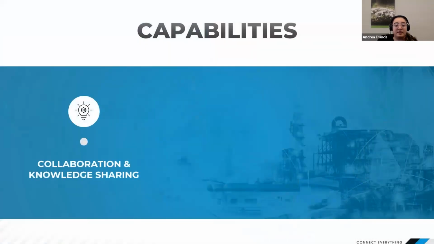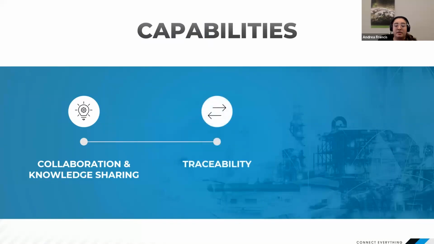It offers capabilities including collaboration and knowledge sharing with wiki knowledge base. There's a lot of holistic searching available, document management, security, and secure collaboration with internal and external stakeholders. It provides you with granular artifact traceability, process traceability, historical traceability, and granular code traceability as well.